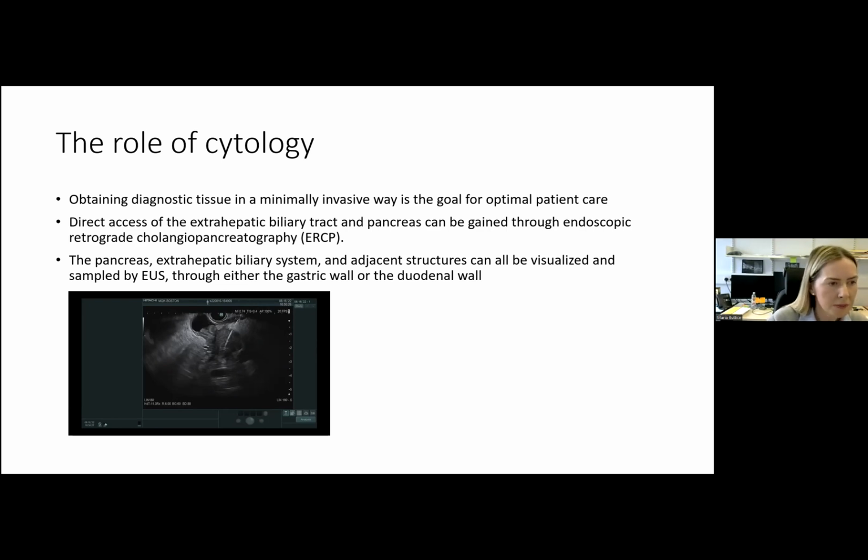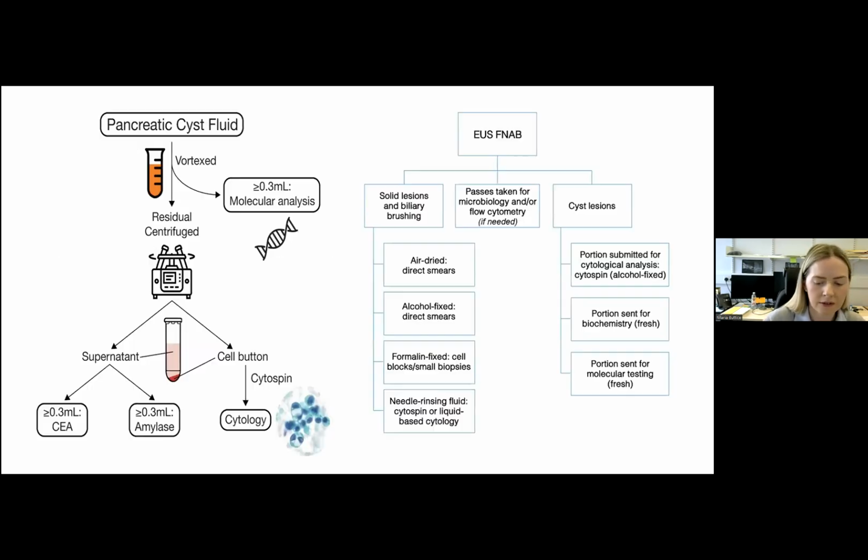Both ERCP and EUS can gather samples either through brushings, so most commonly in the biliary tract we can perform brushings, and then if there's a target lesion, we can perform fine needle aspiration. And both of these samples can garner other small tissue fragments, which can be used to make cell block and ancillary testing. So here I've got a diagram taken from the WHO classification, which shows how we can triage our cases. So we have, for example, pancreatic cyst fluid.